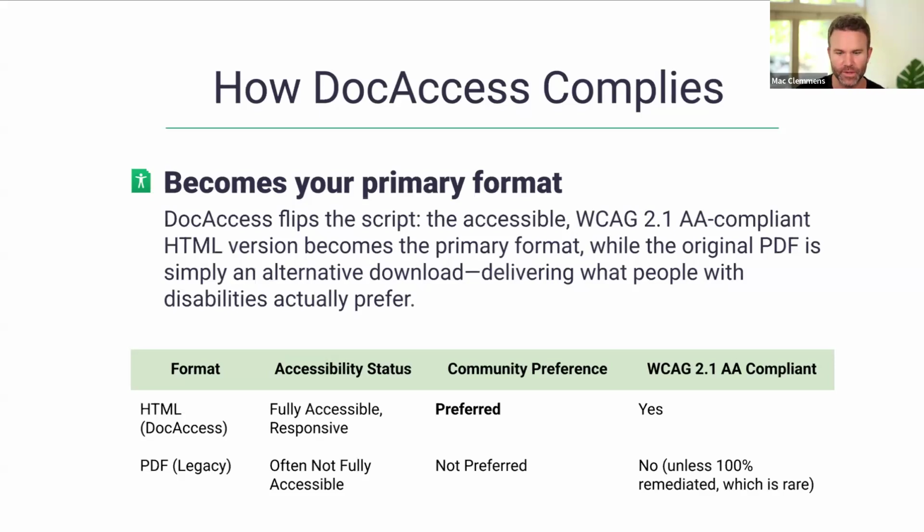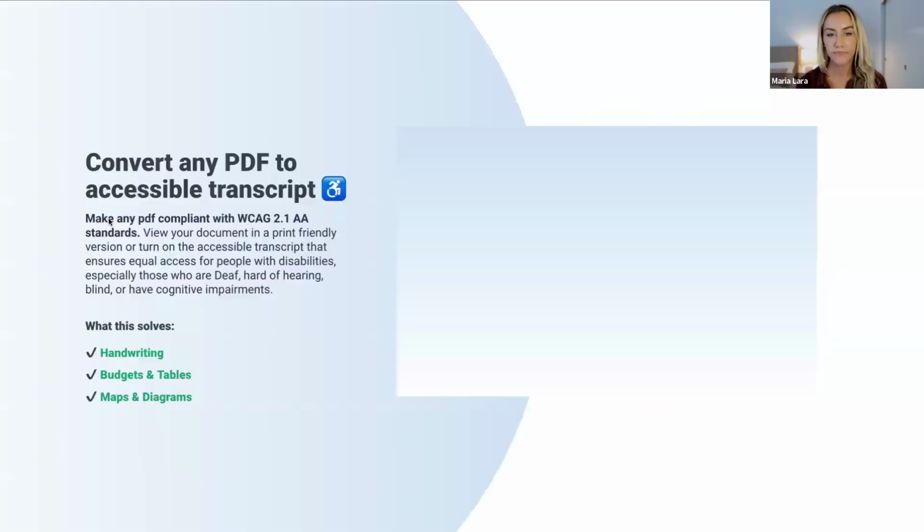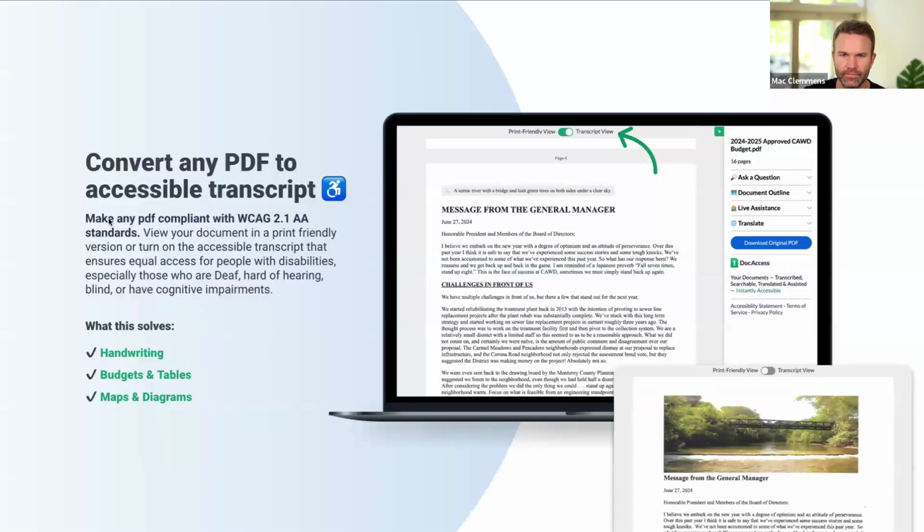And we felt good about this because we've now spent years building accessible HTML web pages for people. So that's what DocAccess is bringing: that HTML version right there in your website. Yeah, exactly. And we know a lot of people have different versions of PDFs, and things change over the years. So rather than having to repeat that process and fix those PDFs all over again, moving to HTML as your primary format is a lot more efficient in the long term for all of your content. So let's talk about how it works here.